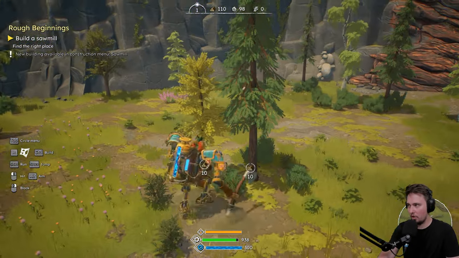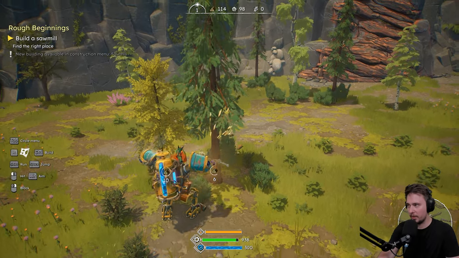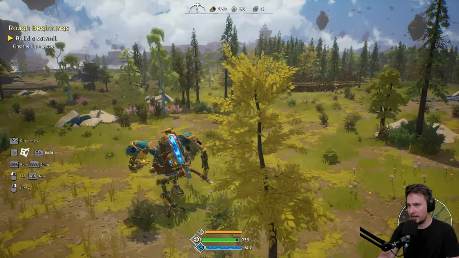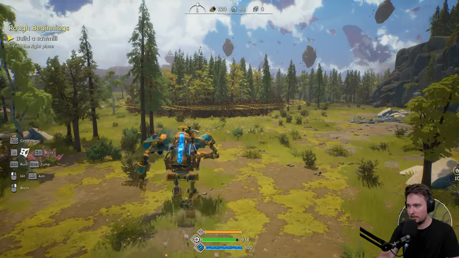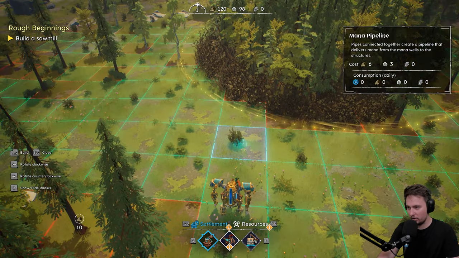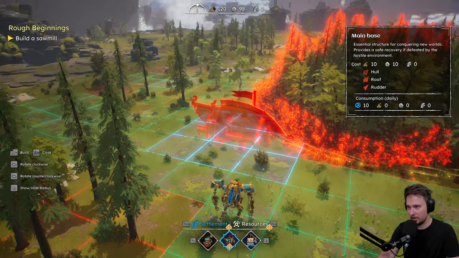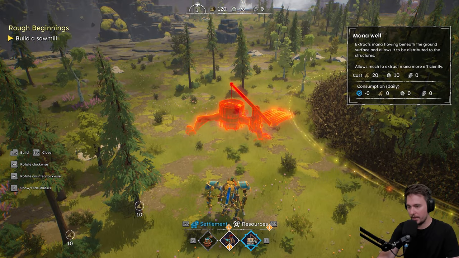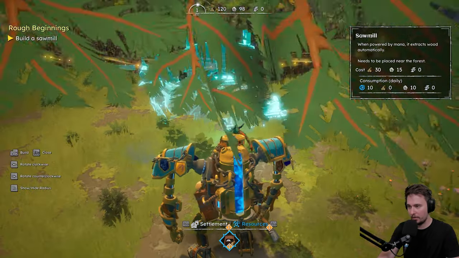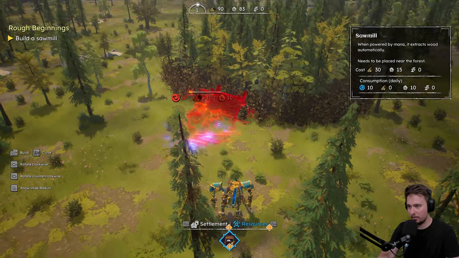So, build a sawmill. Find the right place. New building available in construction: sawmill. Is there like infinite... Oh, that could be it. This feels like a denser forest than anything else that we saw to this point. What is this? Main base? We don't want that. Mana well? Resources. Okay, we need to tap. Oh, that's what's up. Let's build it.